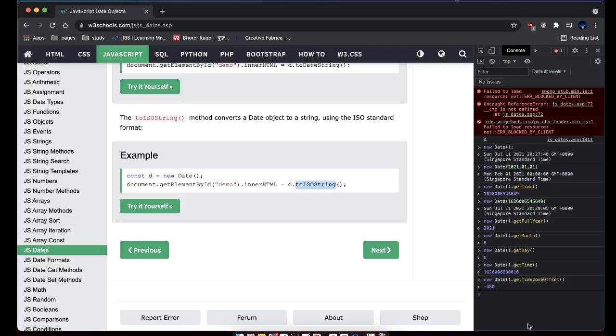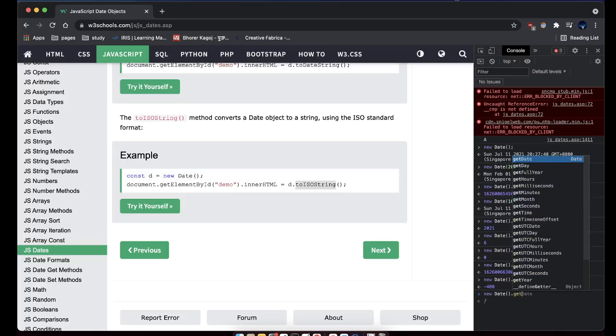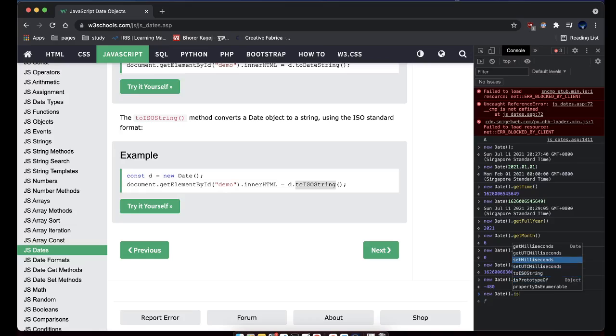We can get the ISO string also. This is the ISO date type, which consists of your date, and in the middle there is a T, and then there is a time, and also you have the time zone.